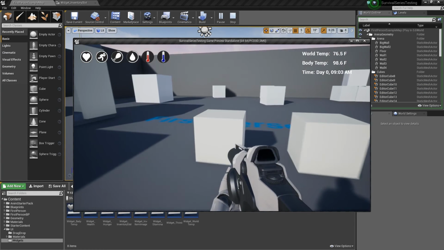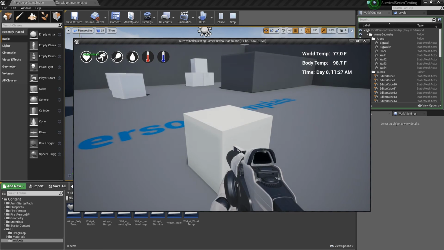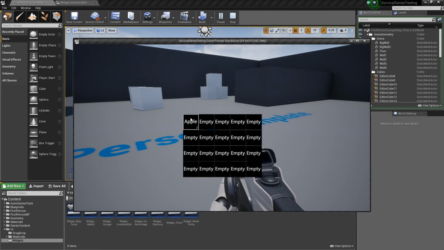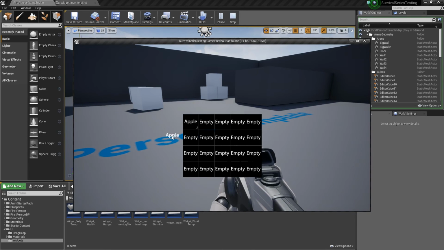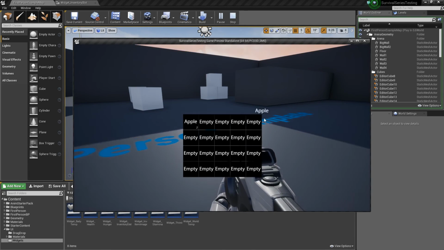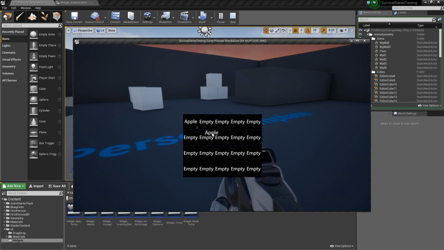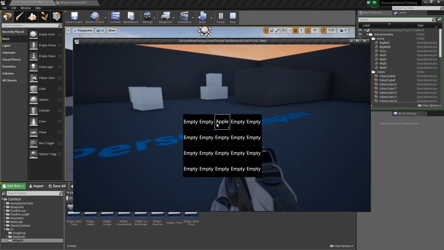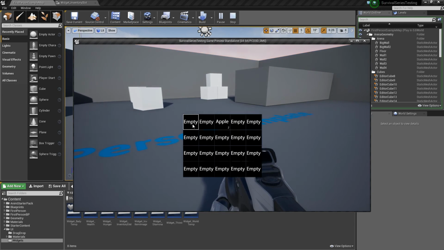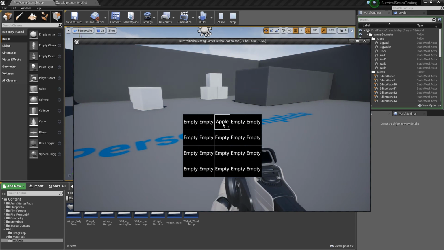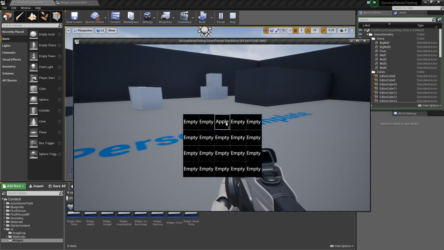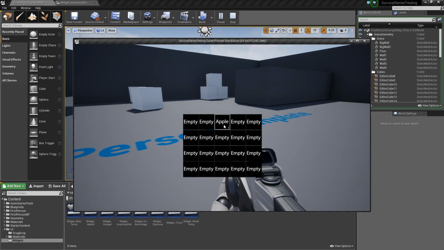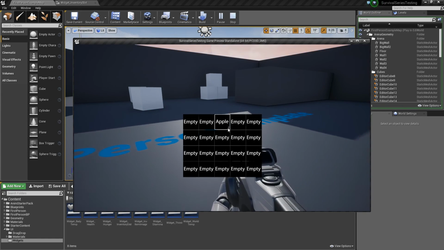If we hit play, go ahead and pick up our apples. We can hit I. You can see here's our apple. If we click the left mouse button down, you can see that we're now dragging our inventory item image around. Okay, and whenever we drop it onto an inventory slot, you'll see that it updates. So it just replaced this old one with empty, and this item itself is actually an empty slot now. It's not just visually empty, it is empty. And then our apple is now moved to that third position, which is the second index, I guess, technically, or index number 2. And you'll also notice that the amount transferred with it.